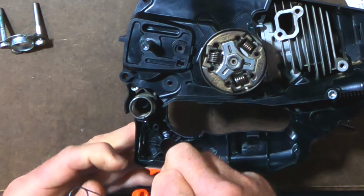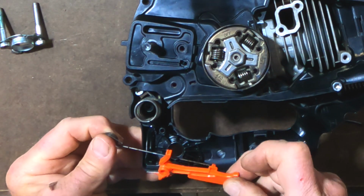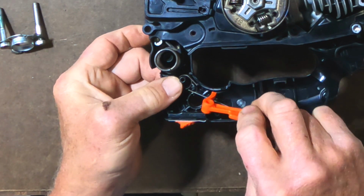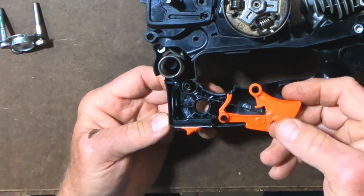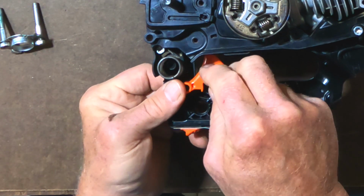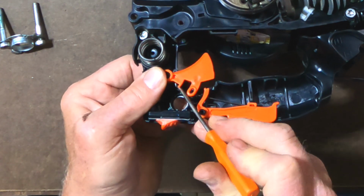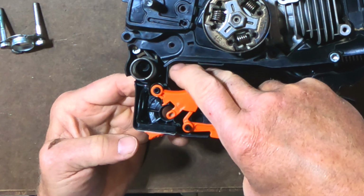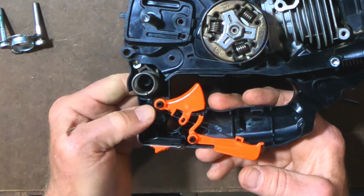All right, so the way the lockout and trigger go in, the lockout sits up here like that. This spring goes into a little hole right there in that lockout and slips over that pin right there and then over that. So now you've got this. Then the trigger goes over this pin and there's a little channel right here where the spring has to go. So we'll want to make sure that spring is moved over. I'm just going to use a screwdriver to bring the spring along. And now you can see the trigger stops right there. If I push the lockout, it allows the trigger to go all the way in. Okay, so everything's in place there.